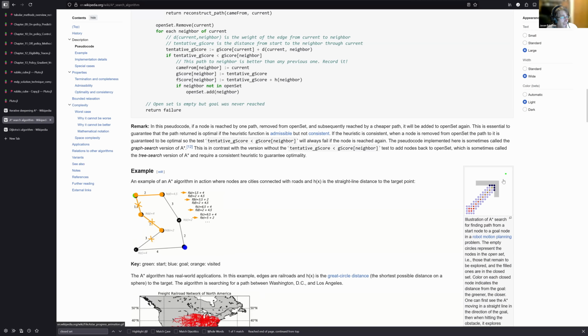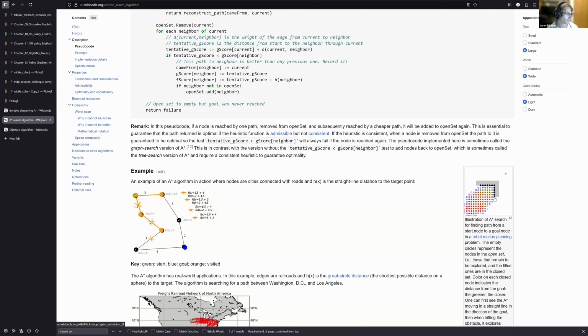And the good news is that if we happen to find the goal state while we're pursuing that path with the lowest heuristic value, then we can throw away everything else, because that is guaranteed to be the shortest path. Even though we haven't checked a lot of the other paths, we have a guarantee that the other candidate paths we haven't checked yet are worse than the solution path that we found.